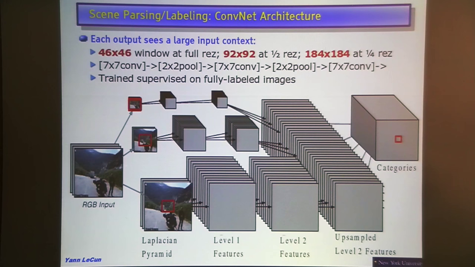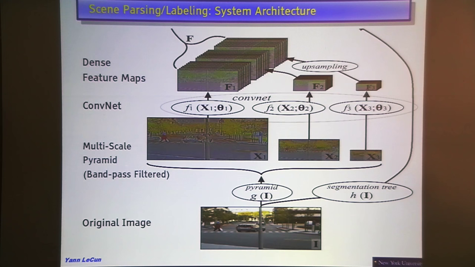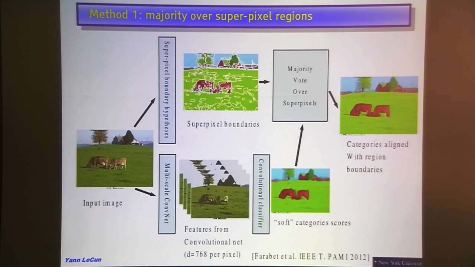Yeah, so this is what the images look like after the high-pass filtering and contrast normalization and remapping into RGB space. And those are the three conv nets, and there is upsampling of the resulting feature maps, and those go to the classifier. If you take the output of the classifier, you get kind of a blurry response. And so Clément and Camille Couprie, who is also here, used a very simple trick, which consists of computing very simple segments of the image called superpixels, and then simply labeling an entire superpixel by the category that wins within that superpixel.